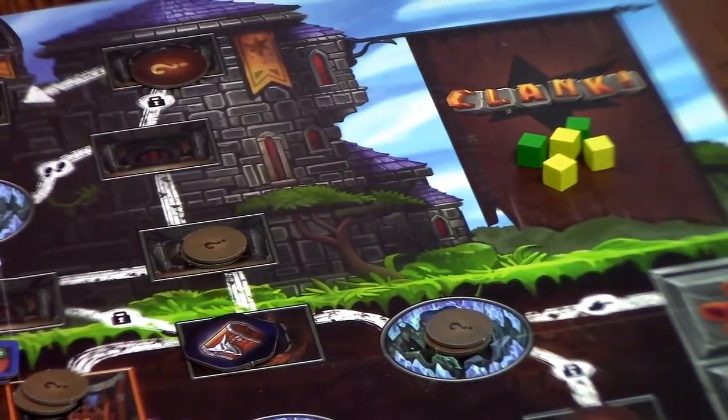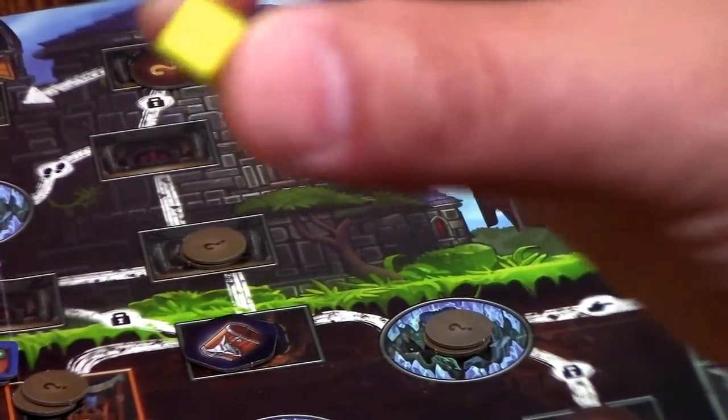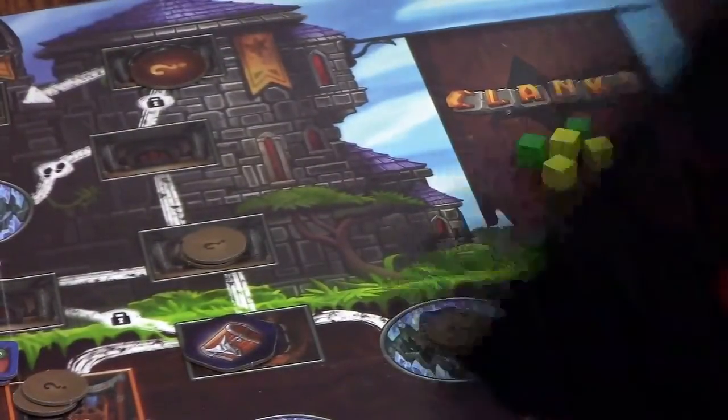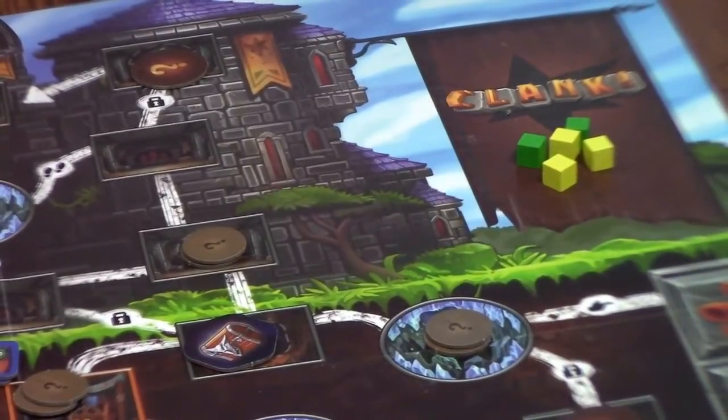Okay? Now over here we have the clank area. That's where the clank cubes go. So again, the clank cubes are like the little yellow or green or red or blue squares. Then we have a dragon bag. And that one has dragon clank cubes in it.